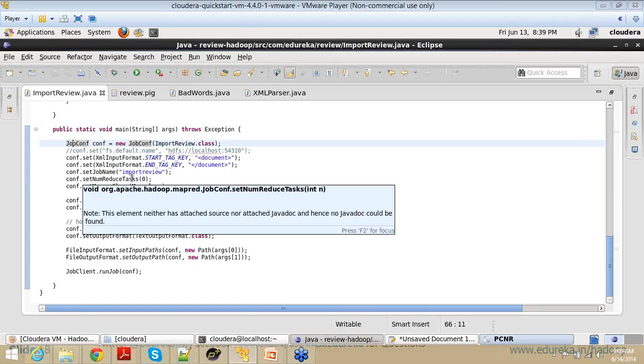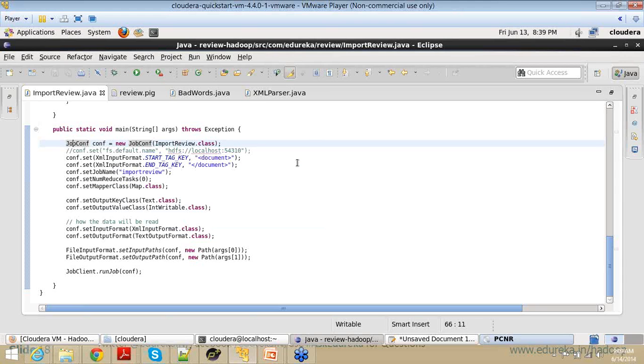You are specifying your job name. So what happens is when you submit your job, it gets executed in the cluster, and when you execute it, you can identify it by this job name. So it has to be a proper one. Number of reducer tasks are set to 0 because it's a mapper only job. We'll go into a discussion probably in the actual classes when you have to set it to what number and all that stuff. But for now it is 0.